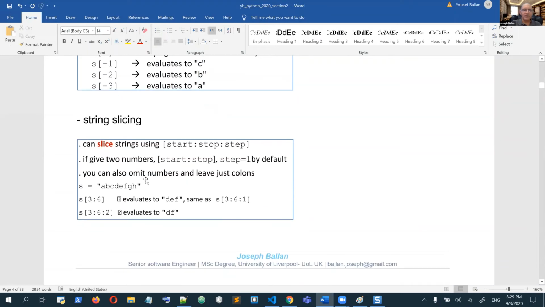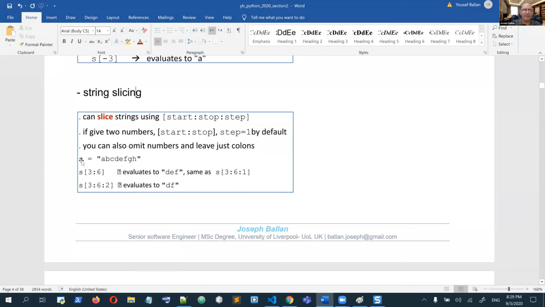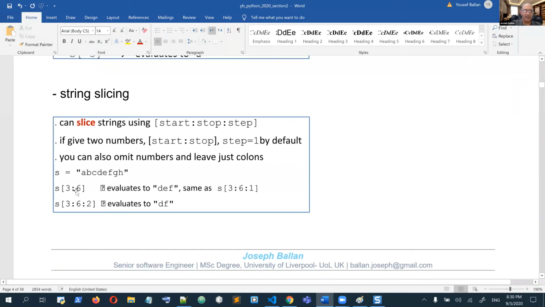You can also slice. Let's say S equals A, B, C, D, E, F, G. So S3 to 6 means that you will get the DEF. You start from index 3, which is 0, 1, 2, 3. This is the D, to 6.